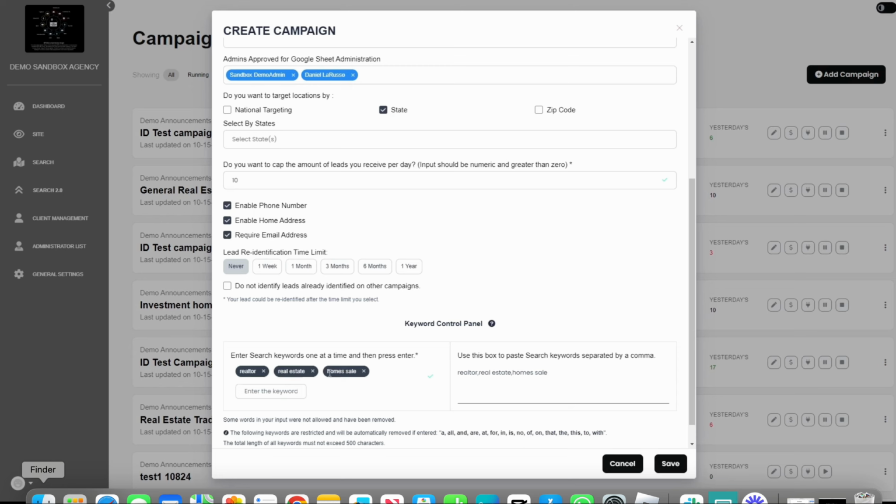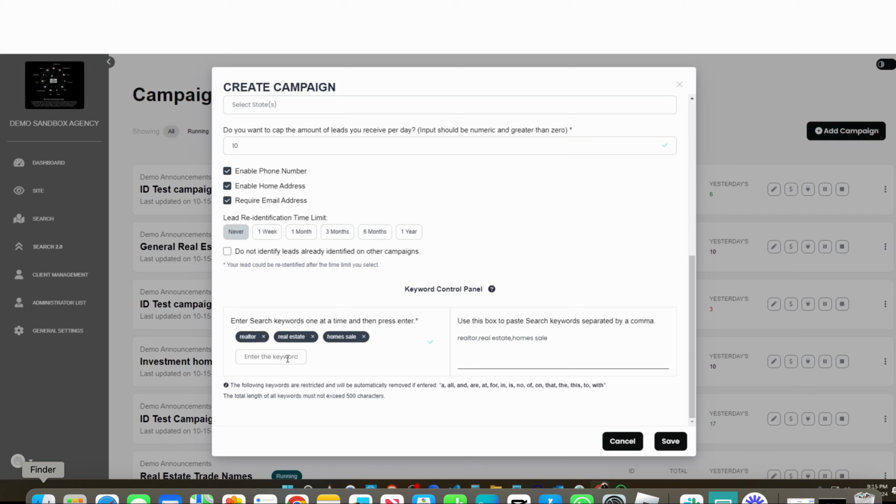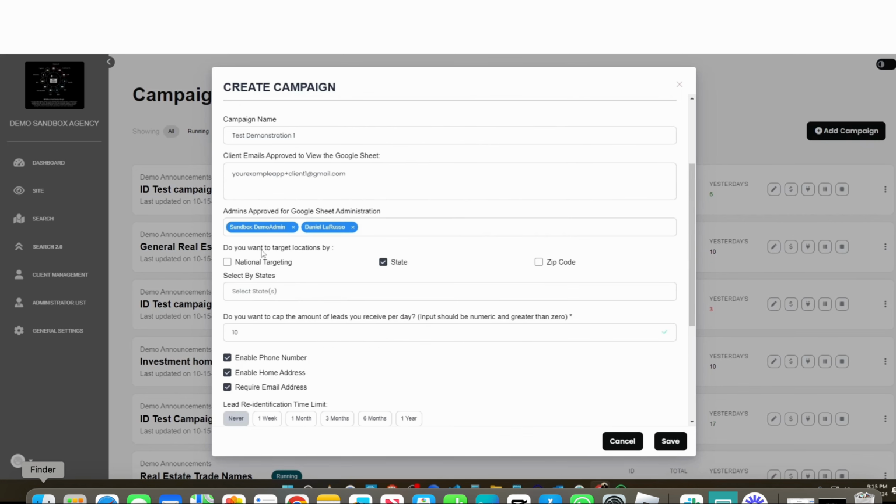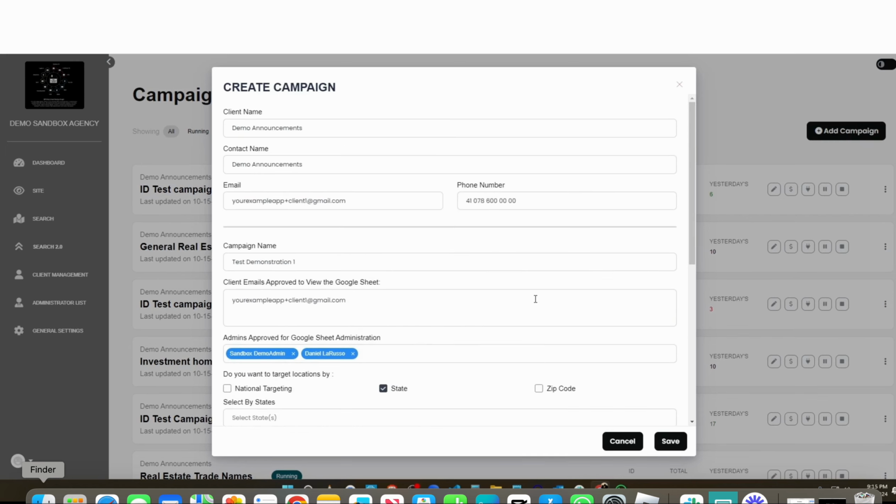If you put in homes for sale, the word homes sale will also identify that search behavior. You can also put in up to 3 words to be monitored. 1-word, 2-word, and then a 3-word keyword, just as an example of what I mean. A 3-word keyword. So again, you cannot put in the blocked words, and you can do 1, 2, and 3-word keywords in your monitoring. Also, as a reminder, national, up to 5 states, or up to 50 zip codes.